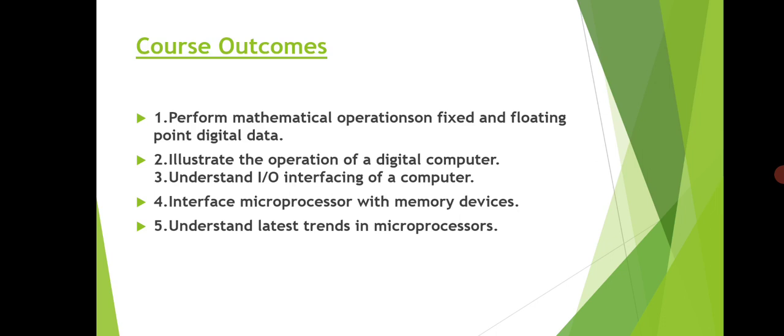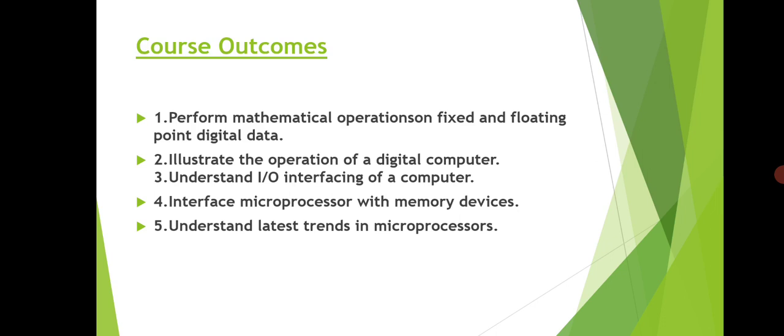The second is to illustrate the operation of a digital computer. That means what is the internal structure of your digital computer, what are the various blocks, how each block is programmed internally, and how it operates. You should have an idea of those things, which we will study in our second unit.